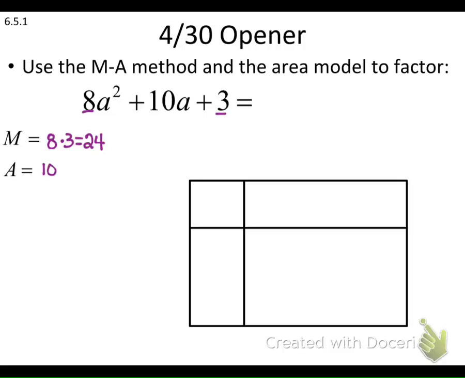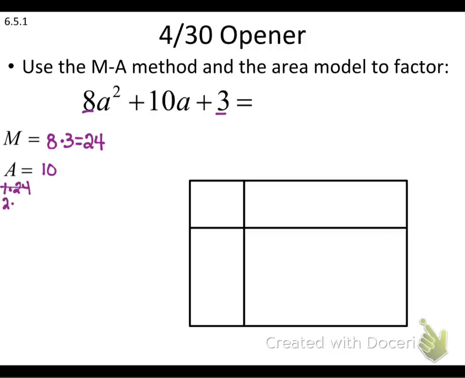So then step 2 on your notes tells you to find what you can multiply together to get 24, but use the same numbers then add together to get 10. So what you need to do is list the factors of 24. So what can I use to multiply together to get 24? I do them in order. So I think to myself, 1 times what equals 24? 24. Okay. Now if I add those two numbers together, do I get 10? No, so that doesn't work.